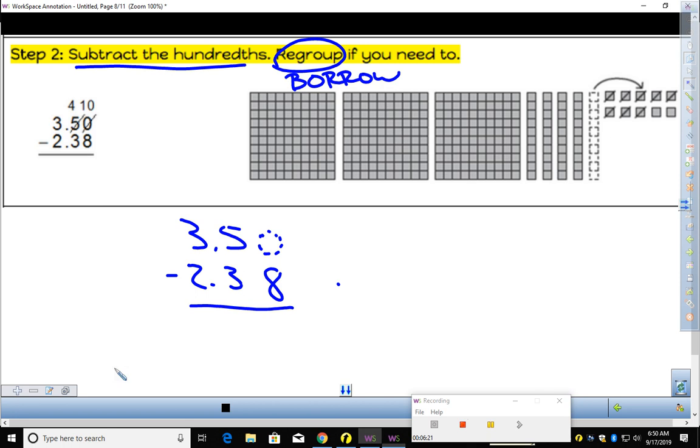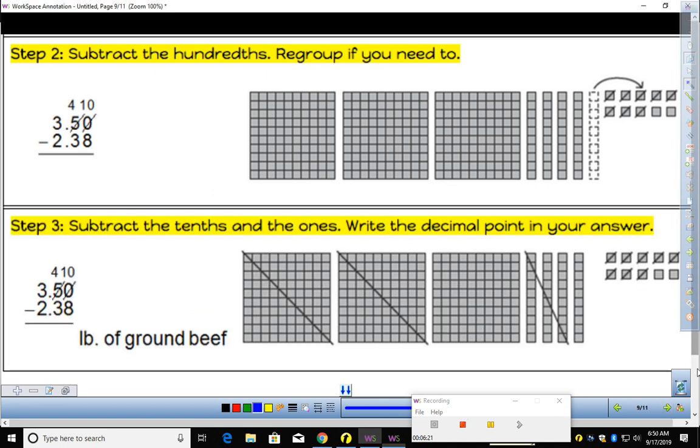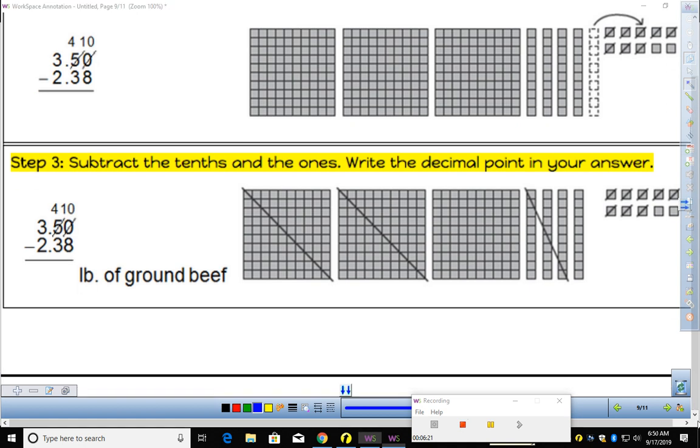That is not correct. If I have 0, I cannot take 8 away. So I must borrow. I go to the 5. It becomes a 4. My 0 becomes a 10. Now I can do 10 minus 8 is 2. If borrowing is something that's not sitting right with you, please come and talk to me and let's have a conversation about that. We can talk about some different strategies.